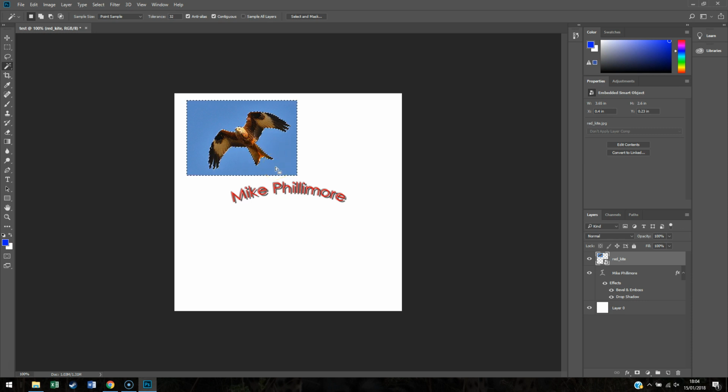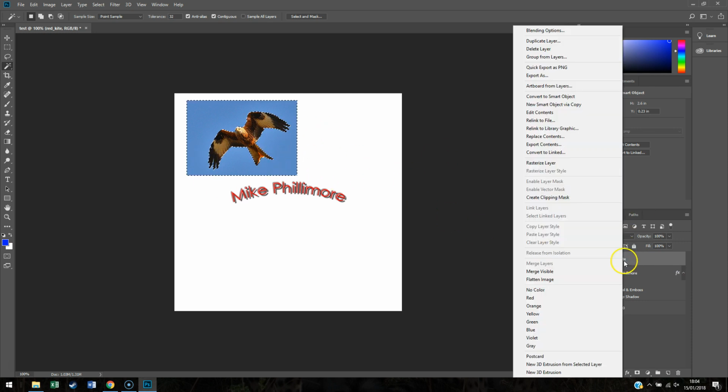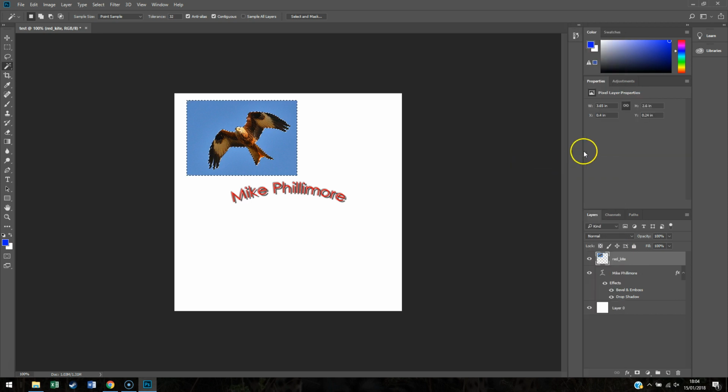And all I'm going to do with this is hit delete, and it's probably going to give me that because I've not rasterized the layer. Sometimes it will give you this error, and in order to get rid of it, I'm just going to rasterize it. Okay, so turn it into a bitmap, and then it should let me do what I want. Okay, which it has done.